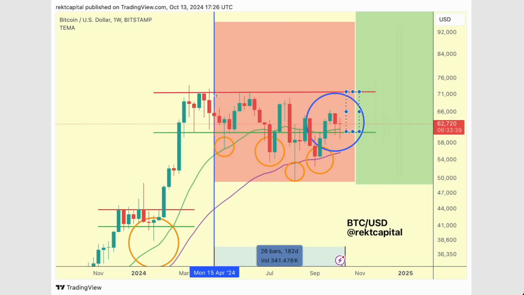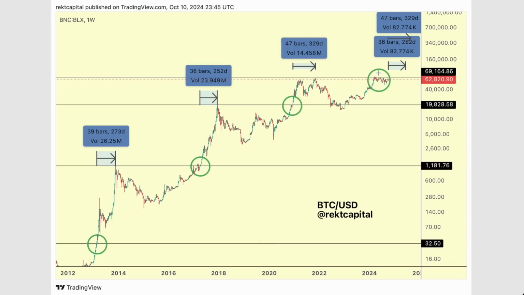And of course, we have a series of lower highs to contend with, but once we break those series of lower highs, and there's a good chance we'll do that in the next few weeks, then we'll actually revisit this all-important resistance for a challenge to finally transition away from the reaccumulation phase and into the parabolic phase of the cycle. So the question isn't necessarily, wow, how much longer can this reaccumulation phase go on for?